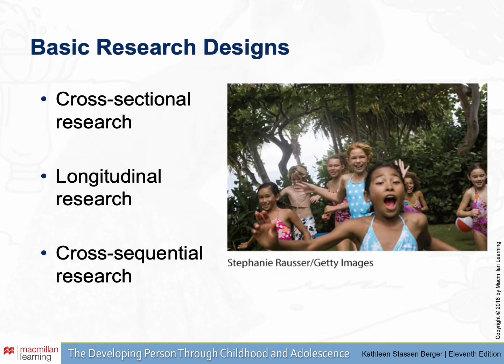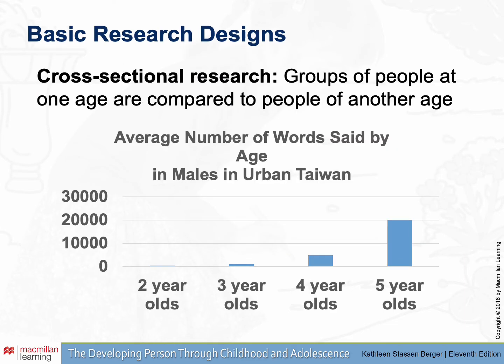Now, as I'm sure you realize from other classes that you've taken in the social and behavioral sciences, adopting a scientific approach, doing your best to make sure you are controlling for things that could interfere with how you're interpreting your data, is quite complicated. Adding to that, we have a whole science around the methodology of research. Certain designs will enable you to have more confidence in your findings. There are other courses that you'll take at CSU that go into research design much more deeply than we will in 310. But I do want to give you a sense of how three different kinds of research can inform us in developmental science. The first design I want to mention to you is referred to as cross-sectional research.